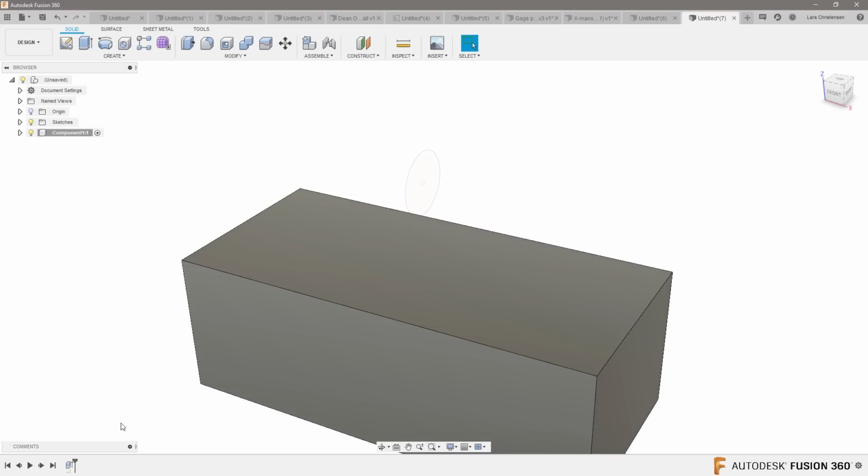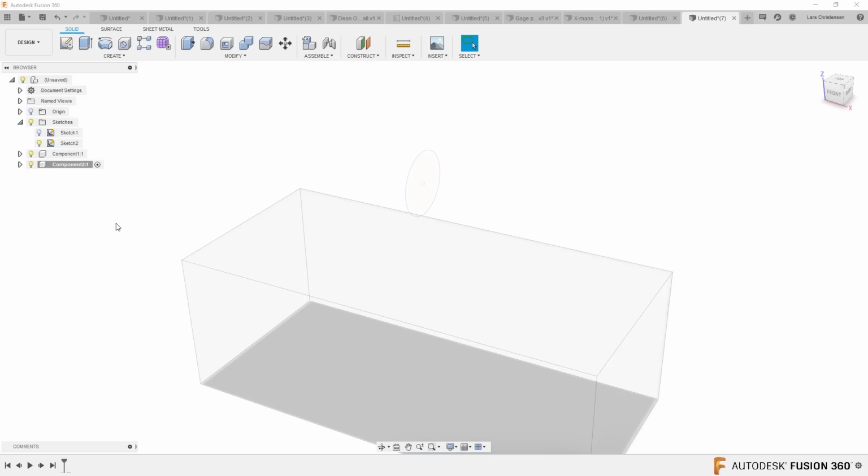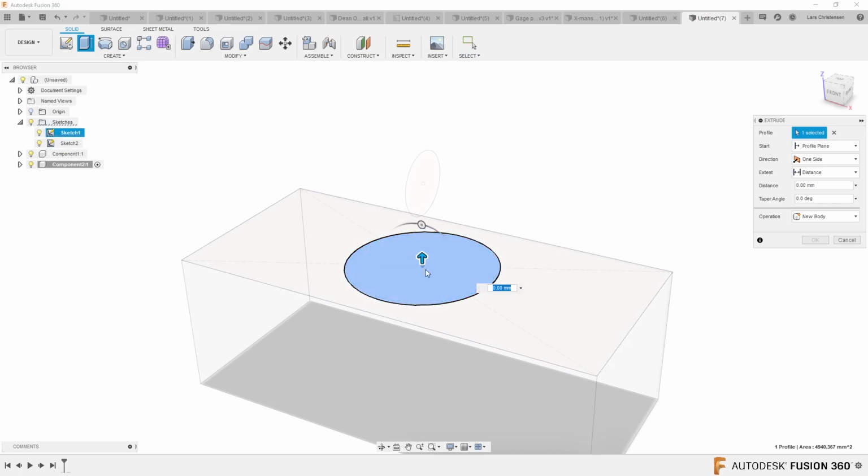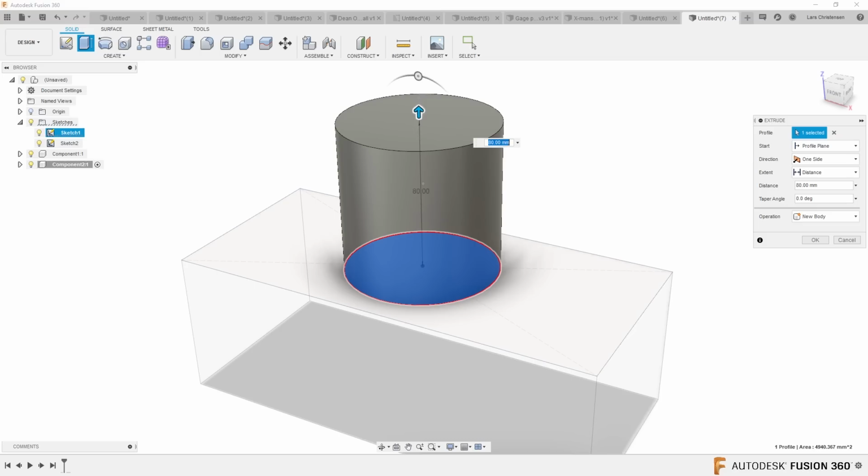So that's one component driven from that original sketch. I might say I'm going to draw another component, and that component is also driven from that original sketch. So I select that and I draw that up.